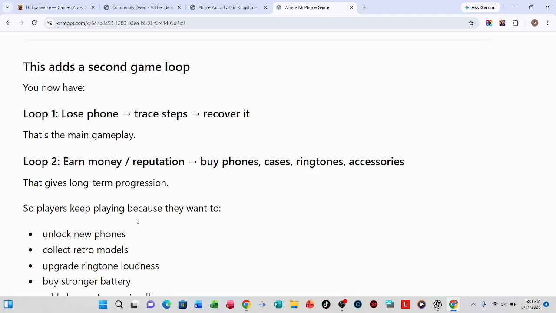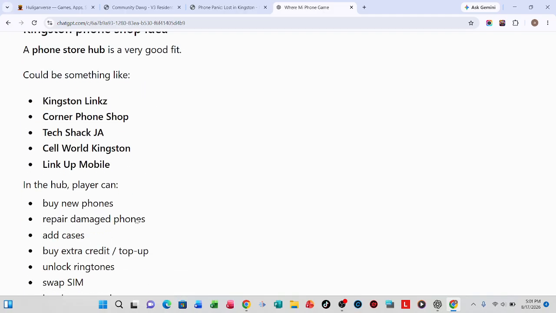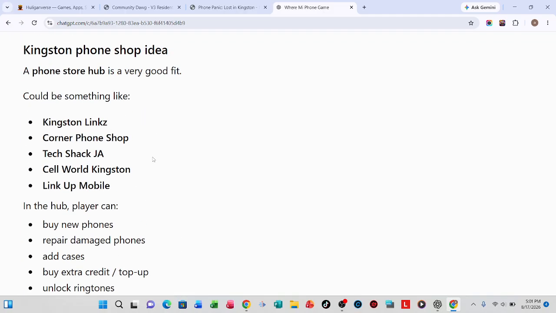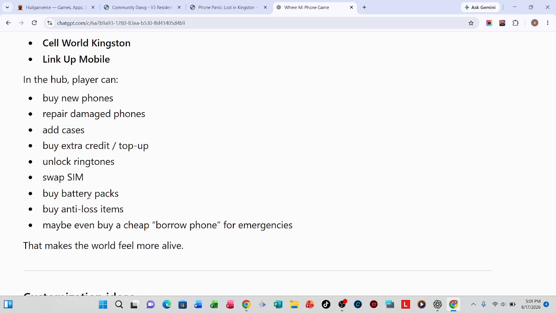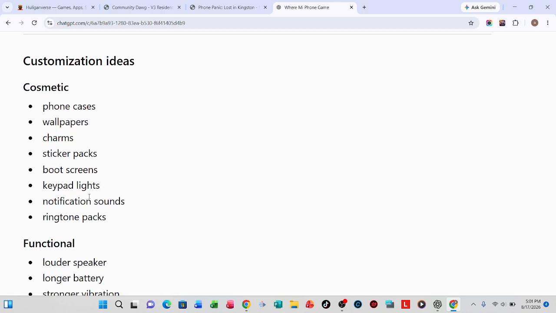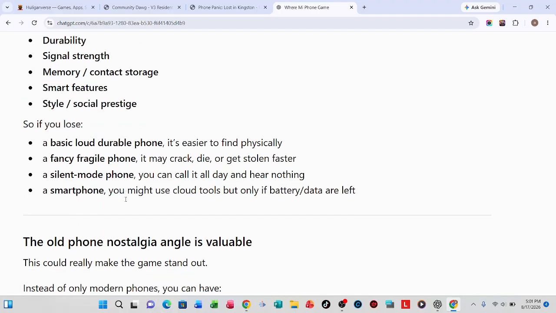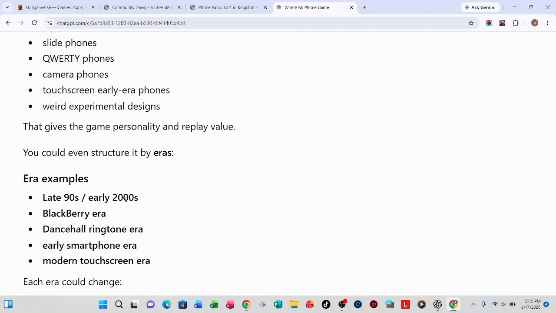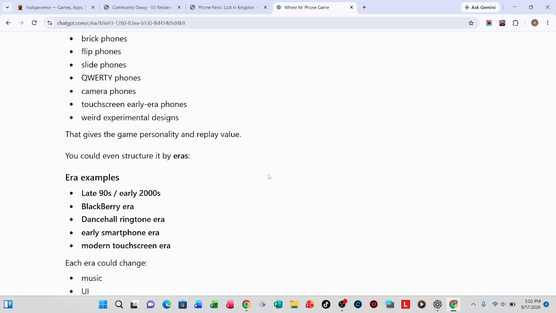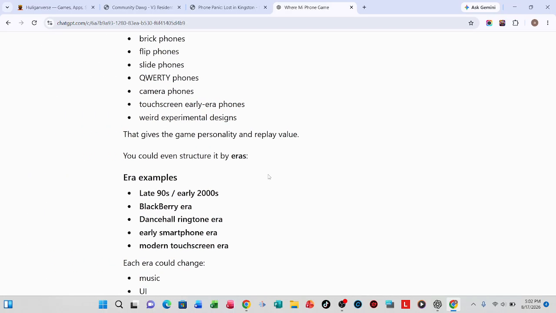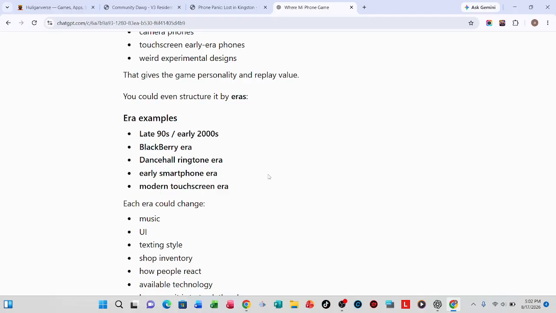So then now you have different loops that you could add. And then you have different places. So maybe you have a place where you buy the phone, or get the phone fixed, or some other things that would relate to this game. Then cosmetic, maybe you want to customize the phone, so that could be the wallpaper, the phone case, charms, stickers, other stuff like that. So this helps you to flesh out the idea. If there's any part that you don't really like that is brought back to you, you can always change it, or if you want to make anything a certain way, you can always do that also.